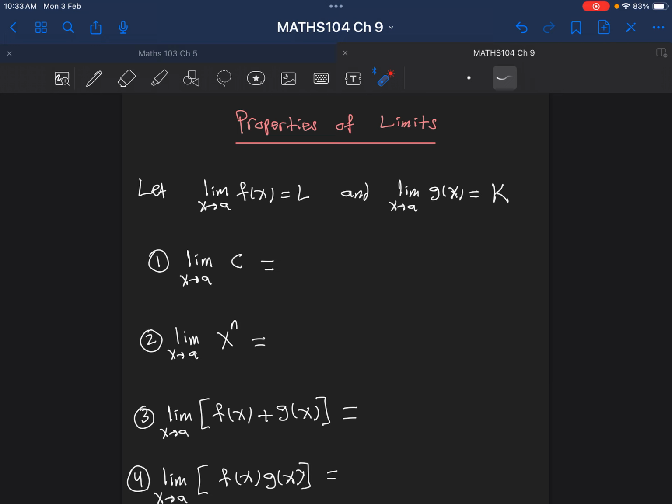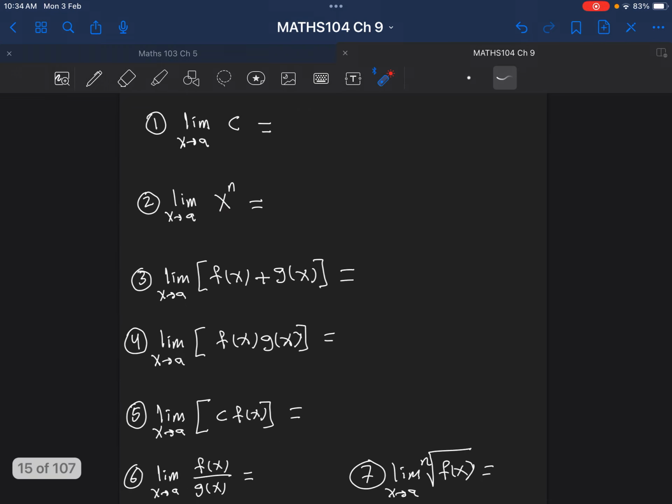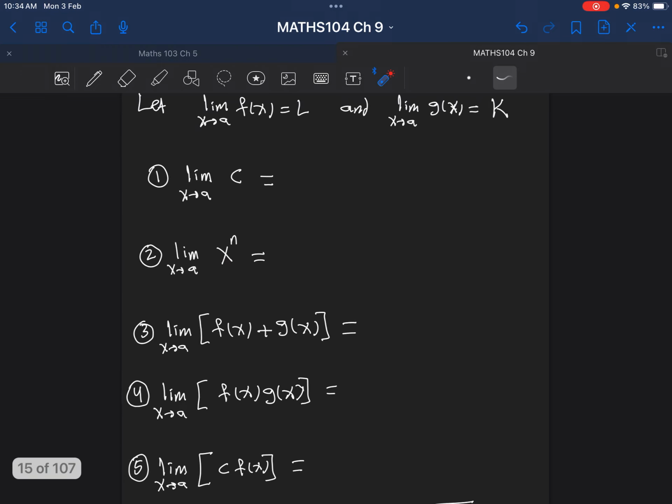In the previous videos, we saw how we can find the limits of many examples where we do factoring and conjugate. In this part, we want to see how we can do properties of limit. Now, suppose we have two functions, f of x and g of x, and we find that the limit of f is L, the limit of g is k. We have many questions we need to ask ourselves.